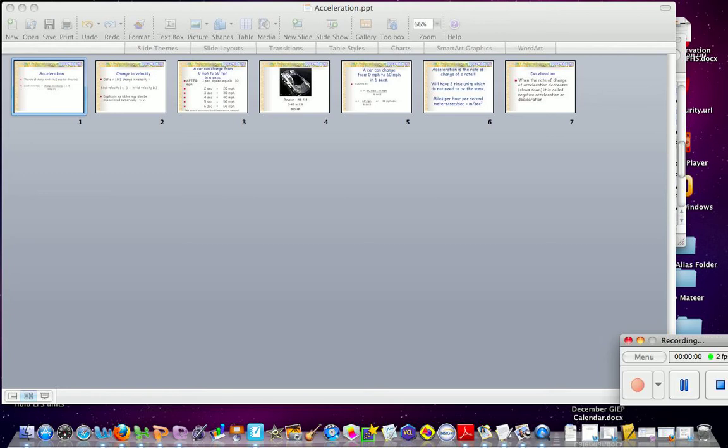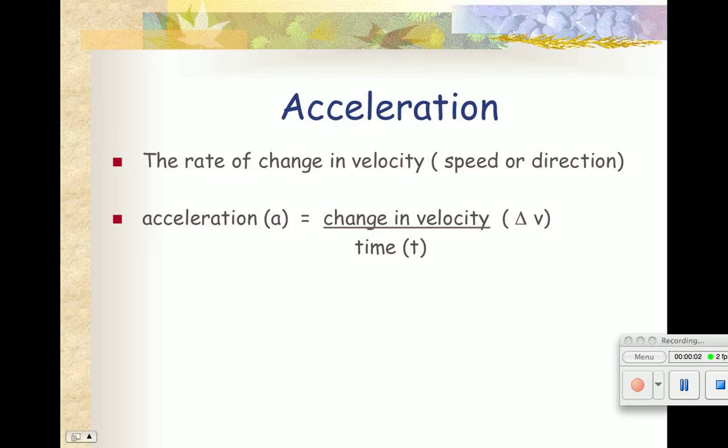Okay, today's note session is going to be about acceleration. Acceleration is another term that we use to describe motion, and it is also based on mathematics, because we took a look at how we can describe motion either using words or using math, and we found it was much easier to use math.